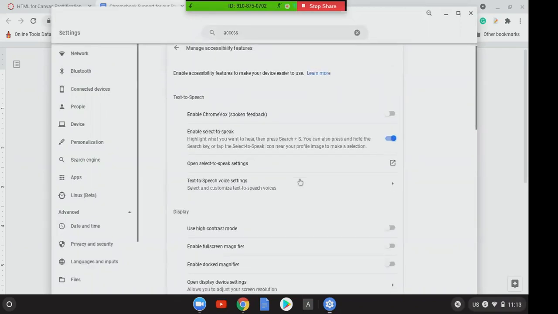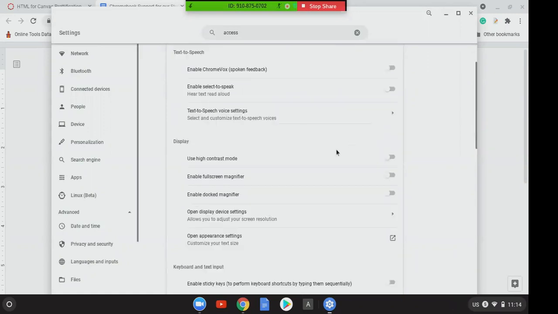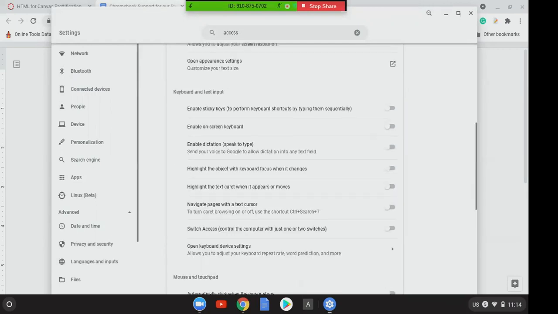Over here, we just went over that one, so I'm going to cut that one off. But over here, you have some other features as well. You have the high contrast mode, which we're not going to go over. We also have the enable full screen, which we've already talked about. So there are some other things that you can also do, but we're going to come back down here.